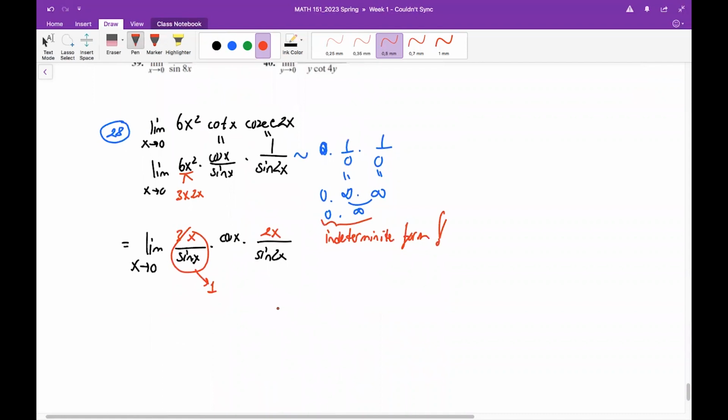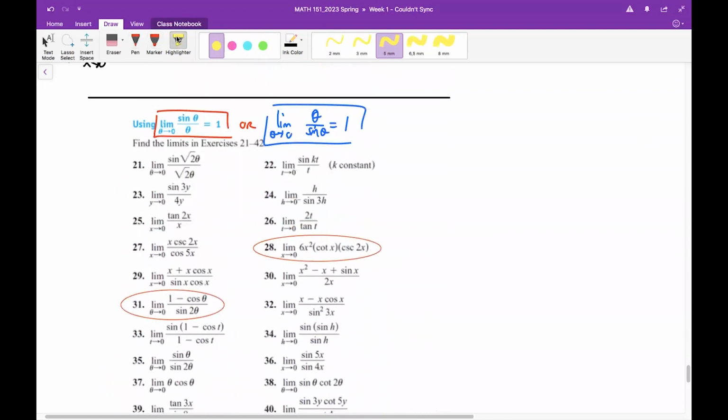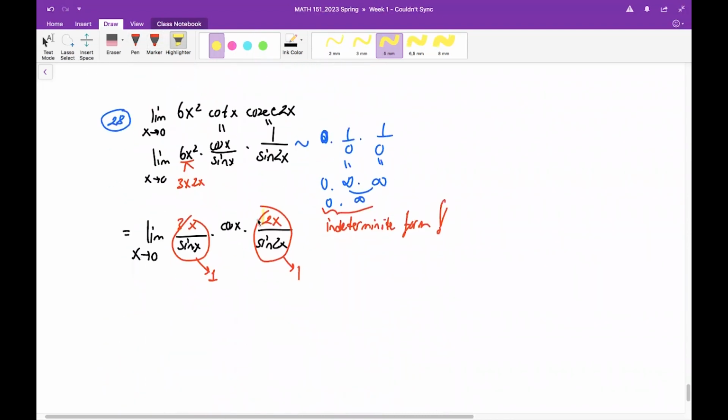You can directly use it. And also this part goes to 1 because of the same rule. This means that you may have coefficients in front of x, 2, 5, 100, it doesn't matter. But what matters is these coefficients should be the same, and these two same expressions, 2x, should go to 0 as x goes to 0, which is the case. So you can directly use your rule, okay?